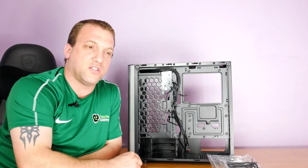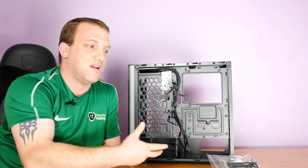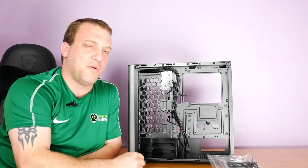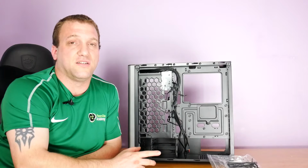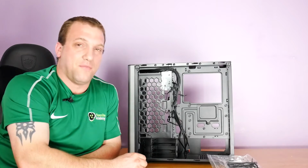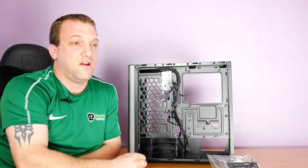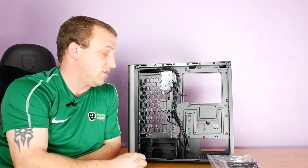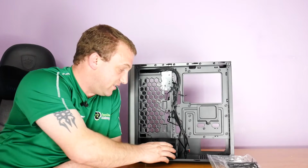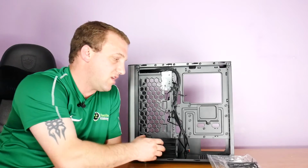3.5 drives are still very important at this time because the price to storage ratio is still better than that of an SSD, even though the prices of memory and SSDs are currently coming down. Again, you can't buy a 10 terabyte SSD, or if you can, you're going to be spending out the wazoo for it. So it's nice to see a small little cage here for a couple 3.5-inch hard drives tucked out the way.